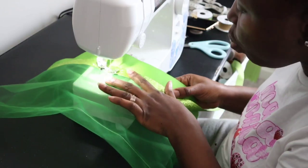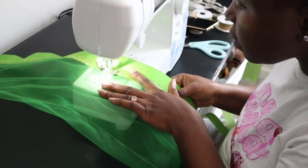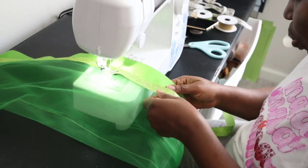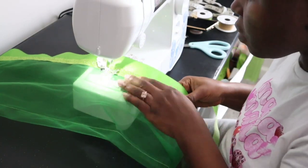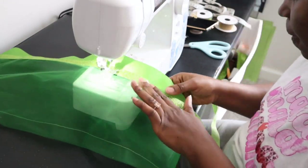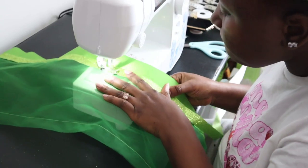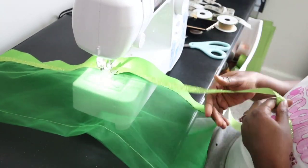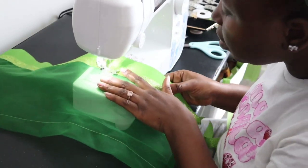12 yards are not easy. Like, talk about 10 yards, and you're like, ooh, that's a lot of work. Honey, 12 yards is a lot. So whenever I'm doing 12 yards, I just get my mind right, and I'm ready for what is in front of me. So in my head, I'm like, I should be charging more for 12 yards. That's the one from 40. I should be charging more. I haven't made up my mind.